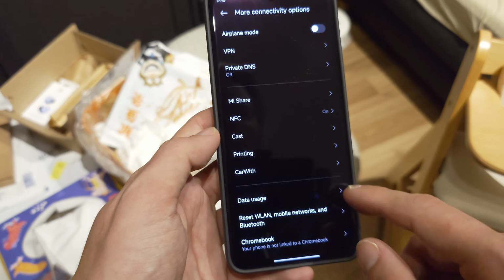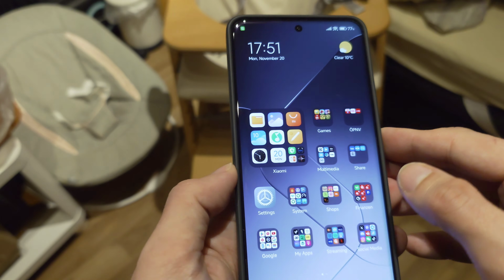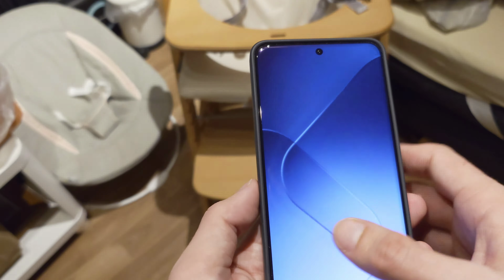Lock screen options here. I can sleep after so and so many minutes. There's nothing really new. Raise to wake, double tap to wake, or turn off the screen when the device is locked. Very interesting idea. So, double tap to lock is not working, but if I have it off, I can double tap to wake it up, and then it will go automatically and try to unlock the device with my face, which is quite interesting. I like this to be turned on.